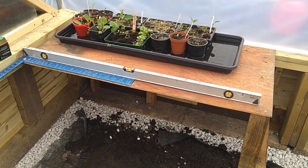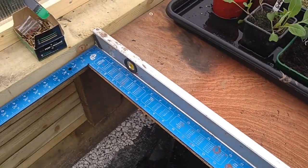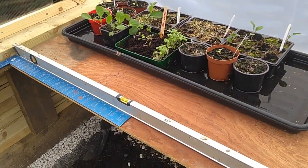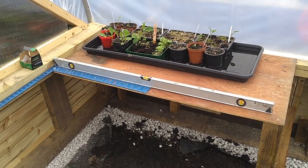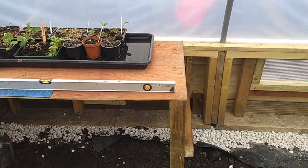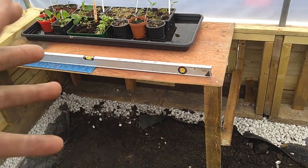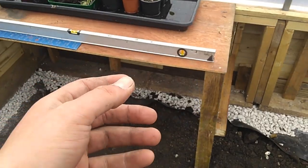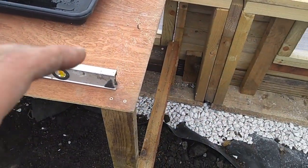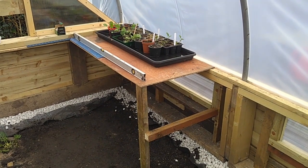The table is even-keeled, squared away, level and flat — I amaze myself sometimes with my sheer brilliance! I'm loving this project and it's getting there now. We can see the end game — all of that side is going to be the benches. I'm not putting too much weight on there because it still needs to be supported underneath and structurally strengthened — maybe another bar across there just to maintain its integrity. But yeah, I like it. Coming along nicely — a growing space.